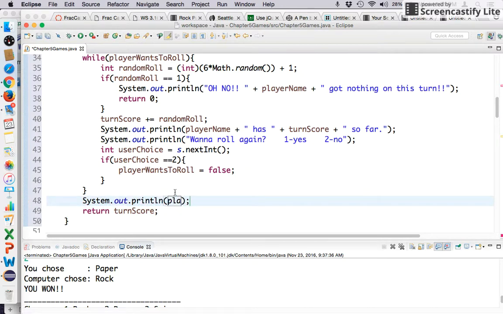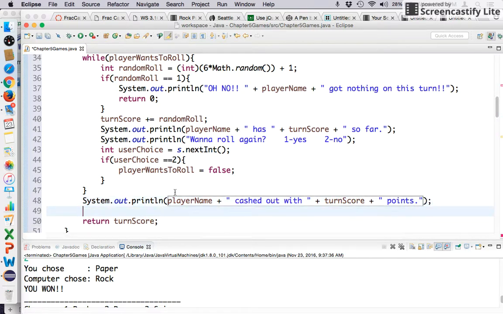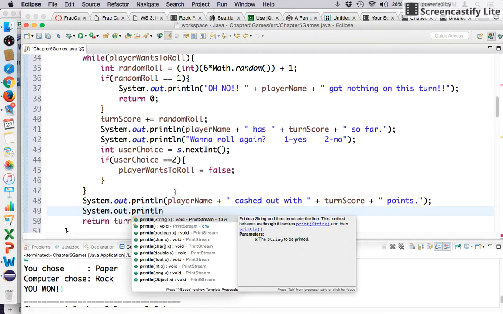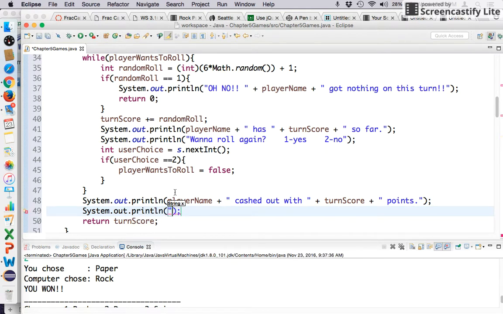Let's say player name cashed out with the turn score, and then points. And then let's do a little bit of a line break here because I'm assuming that it's going to look nicer if I do this to break up the game so it doesn't look like a long cascading mess of text.